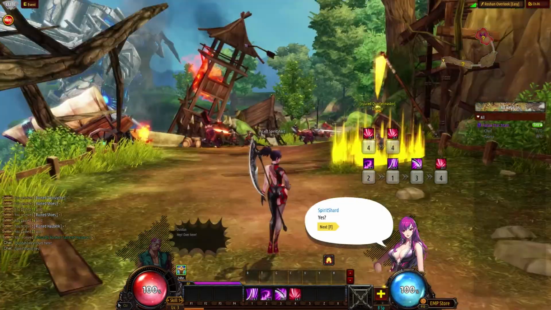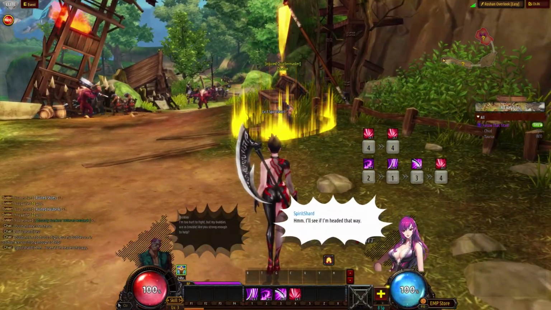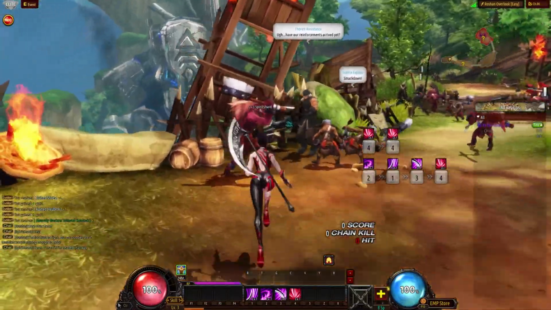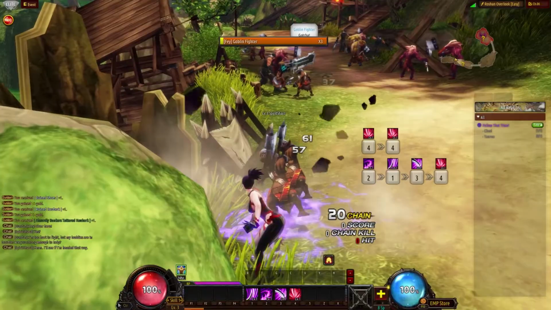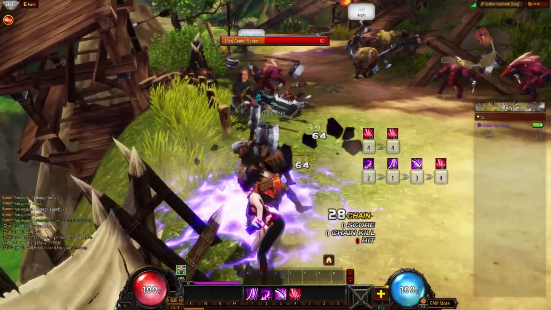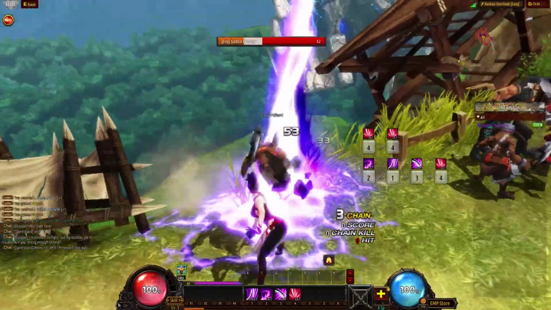Hey, over there! Yes? I'm too hurt to fight, but my buddies are in trouble. I couldn't read that. Thanks for telling me. Cool. Don't care. Apparently, we're fighting to save the NPCs. Wow, that's not standard at all. I wonder if they can die. Hold on. If we just watch this guy get beat up. I don't have the patience for that.